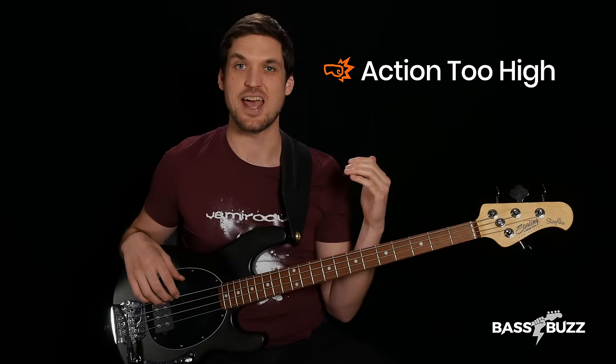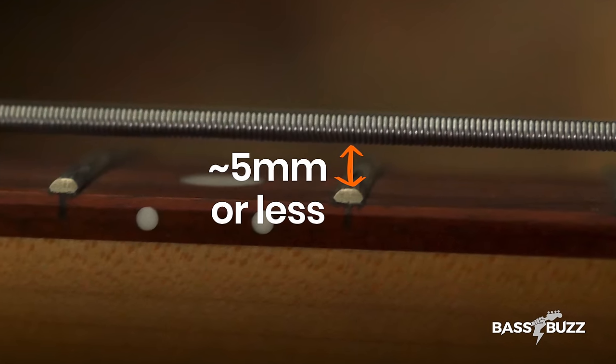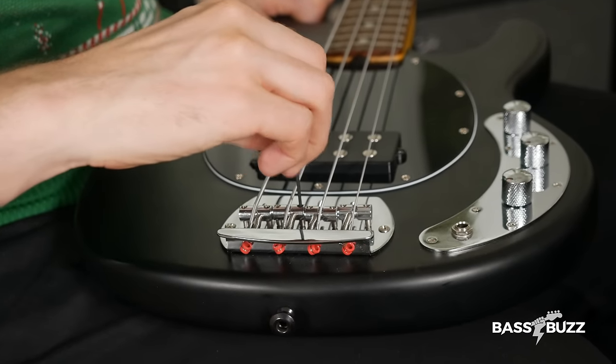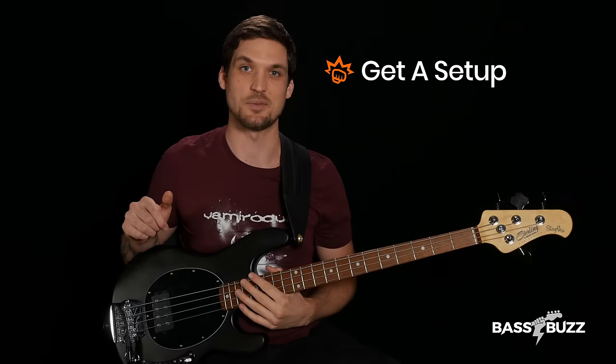The action is how far your strings are from the neck, and if you've got more than about 5 millimeters between your E string and the 12th fret, you might need a setup, which could entail tightening the truss rod or lowering the bridge saddles. And if any of that doesn't make sense to you, please go let a professional do it. It's not that expensive, and you'll be surprised what a difference a good setup can make, especially for slapping. So, onto scenario B.